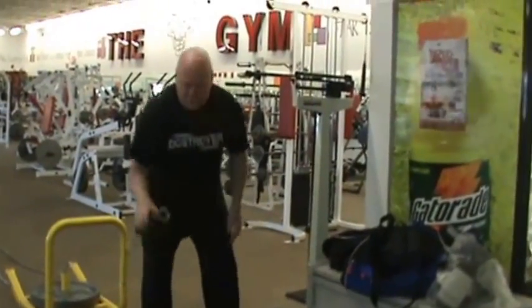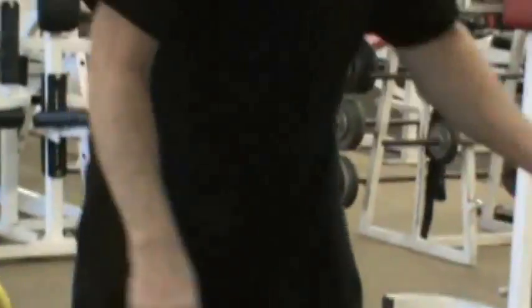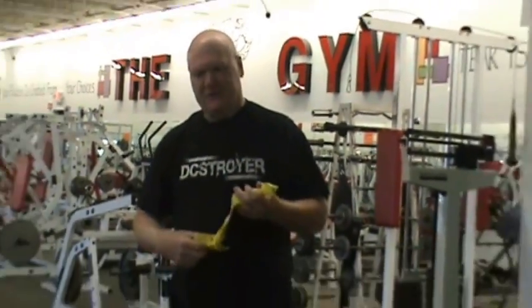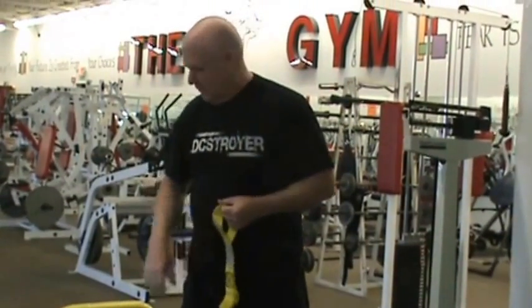Besides the rope, we'll be using an oversized handle for some of the drag. And these are Talon straps. Dave and I rotate pieces as we exercise here. So we're going to start with that.